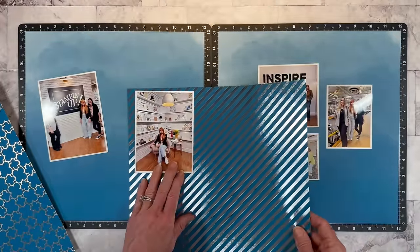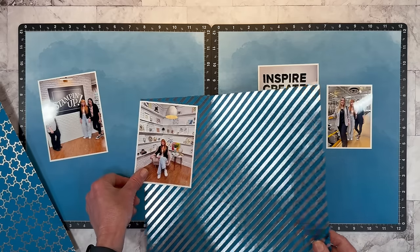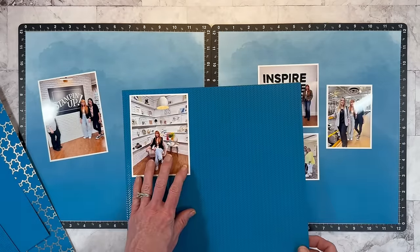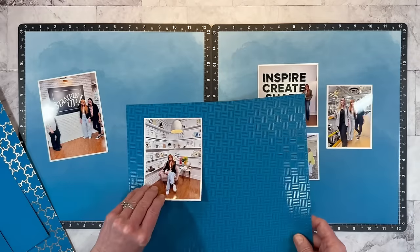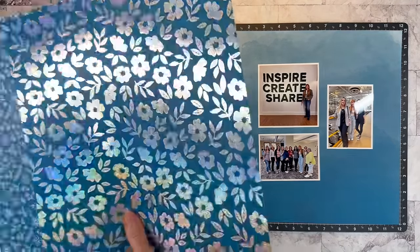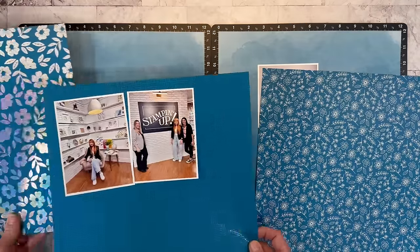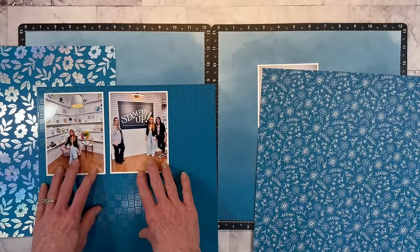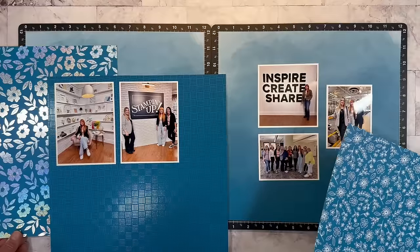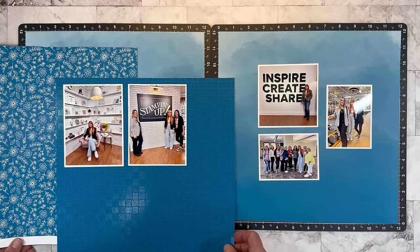It almost looks gold but when that yellow-hued light above my desk isn't on, it's definitely silver. We also have these different UV coated papers. Let's just see what this looks like behind here. I do like that — sometimes you just have to try things and then one will fall into place and you know, that's the one. I often focus on the left-hand side first, and when I get a feel for how that's going to go, I'll start balancing it to the right-hand side. The left is the title page and then I can start embellishing and bringing paper layers to the second side.